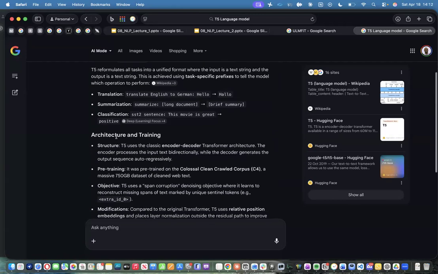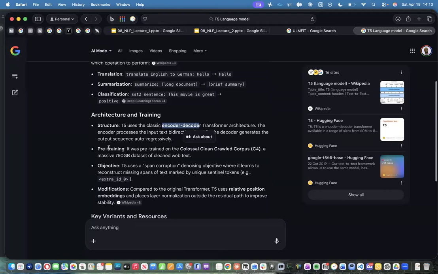The T5 architecture uses encoder-decoder. Sometimes you see a language model, but somebody can ask you what architecture that language model is built on. So it's a good idea for us to know, if this is ChatGPT, what architecture it has been developed with. Is it only encoder? Is it only decoder? Is it encoder-decoder? T5, you can see, has the encoder-decoder structure.